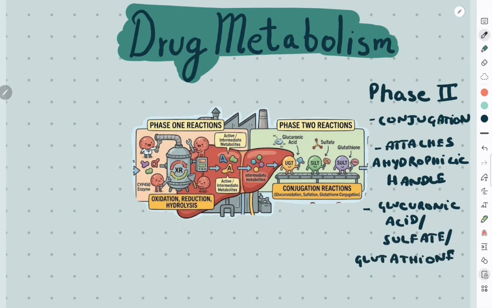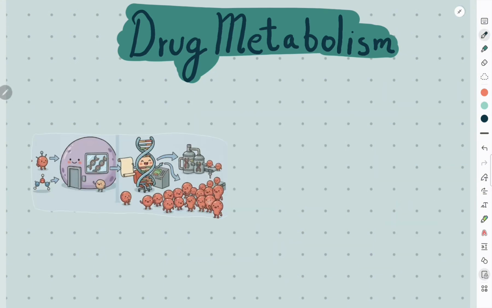Glutathione conjugation is exactly how the liver safely neutralizes that dangerous NAPQI byproduct from paracetamol. Once conjugated, the drug is completely inactivated and easily flushed out of the body. Now, the absolute favorite topic for medical examiners is how other substances can radically alter this cytochrome P450 system through enzyme induction or enzyme inhibition, which creates dangerous drug to drug interactions.